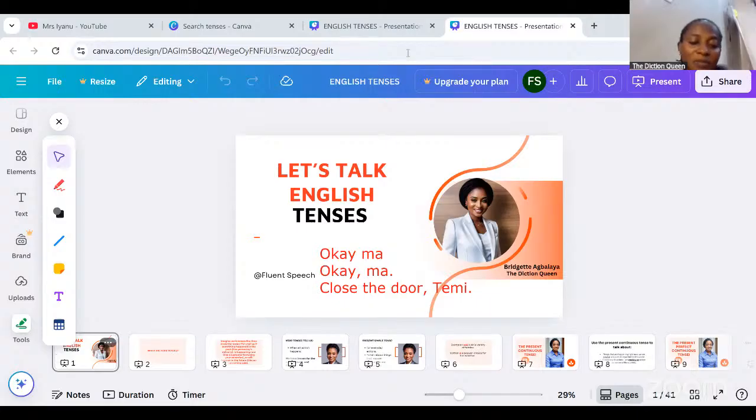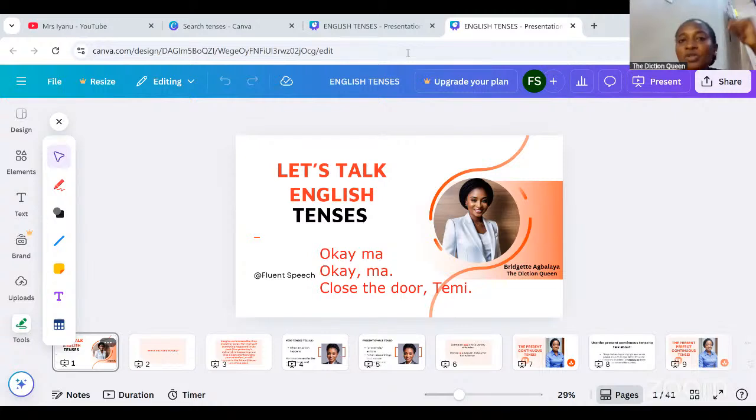Tenses help the person you're talking to understand whether what you're talking about is happening right now, or it had happened, or it will happen in future. Majorly, there are three schedules when it comes to timing. Something that has happened before, something that is happening now, and something that would happen later. So that's why we talk about our past, our present, and our future. Those three things are what should help you whenever you're writing or you're speaking.